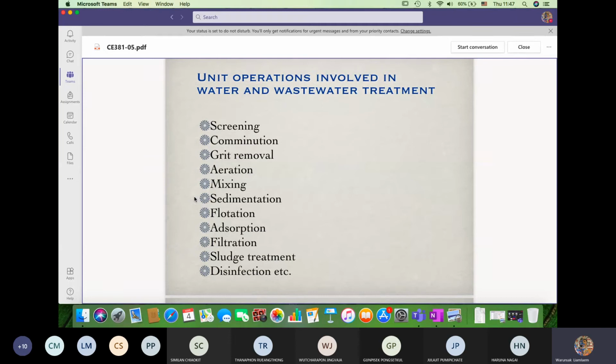In sedimentation, we take advantage of the gravitational force. The gravitational force will bring all the heavier particles to the bottom of the chamber. But some particular types of particles have a density more or less the same as, or comparable to, water. Water density is approximately 1 kilogram per liter. Some types of particulate matter also have more or less the same densities. In this case, if we wait for the particles to move down in the sedimentation tank, it may take a long time, or it may not be possible. That is why we do the opposite.